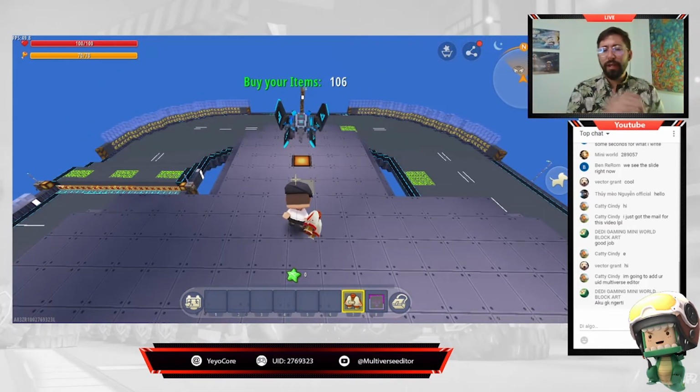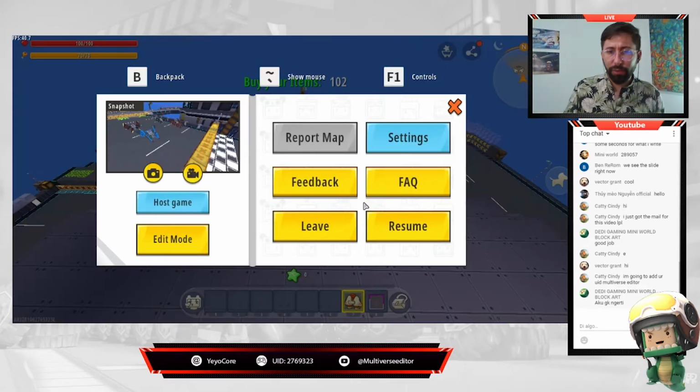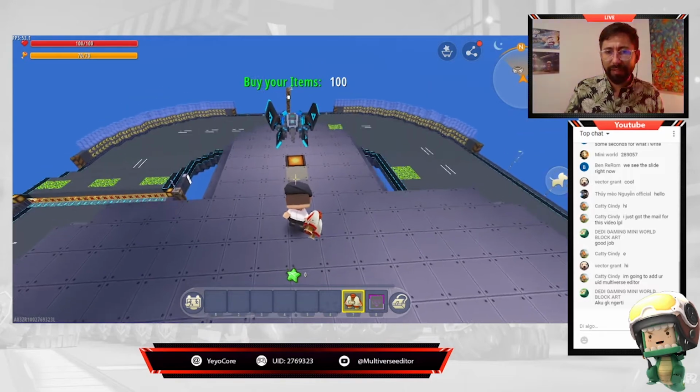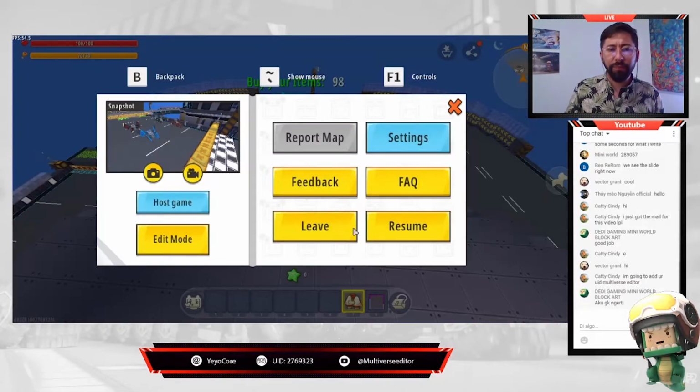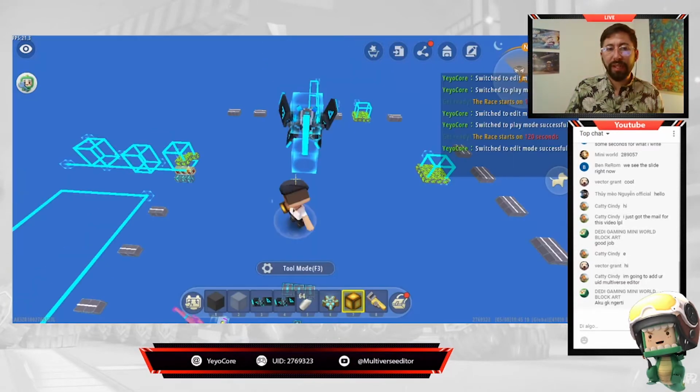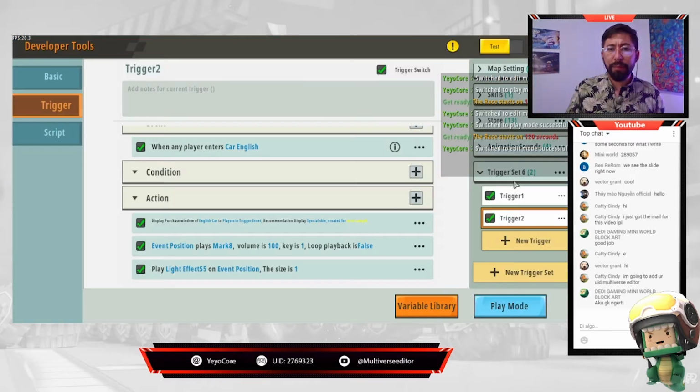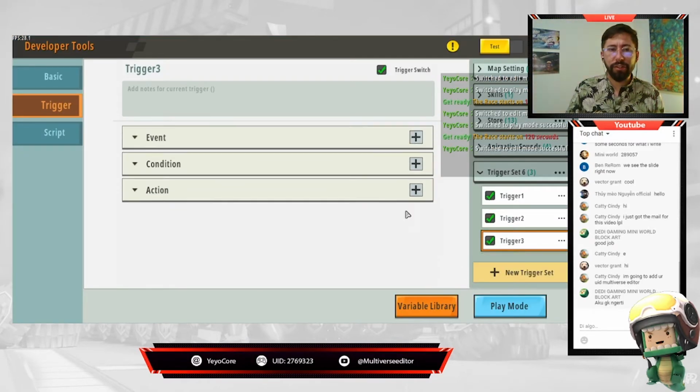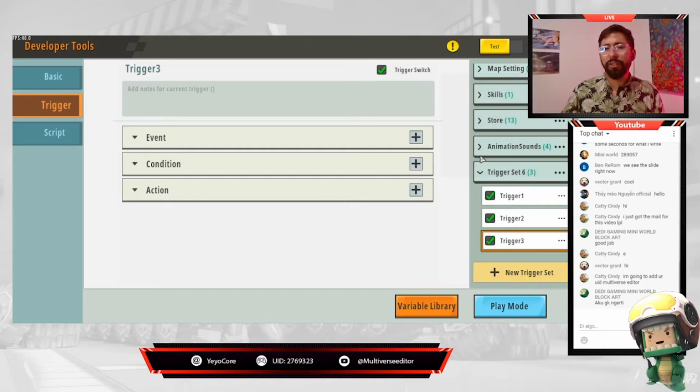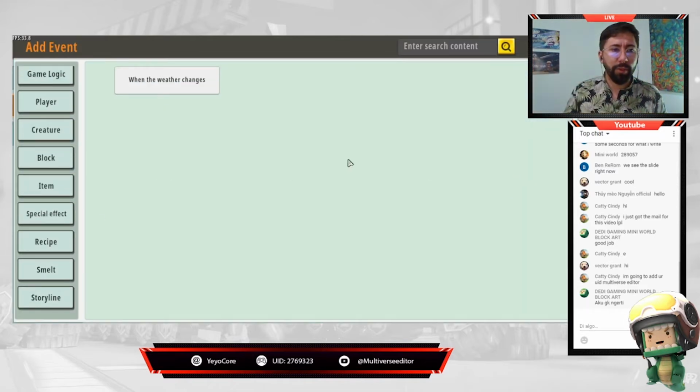Okay. Another important thing, you can add some actual effect to that area. So the player will know that in that area something is going to happen. For this, you need to create an extra trigger. Okay. My personal recommendation is create just one trigger that is going to create all the effects at the beginning of the map. So you don't have to have a lot of triggers. Just with that one, you are going to have all the effects.